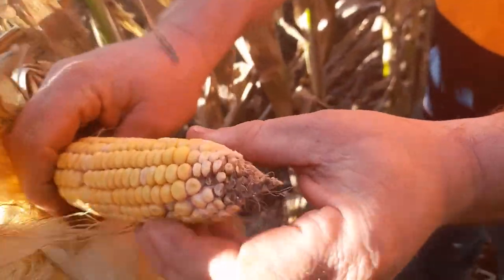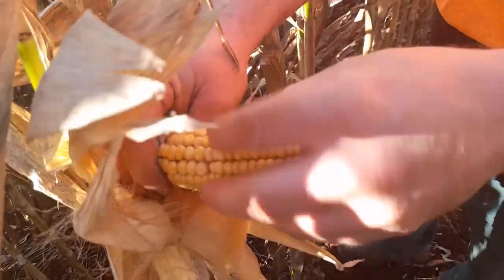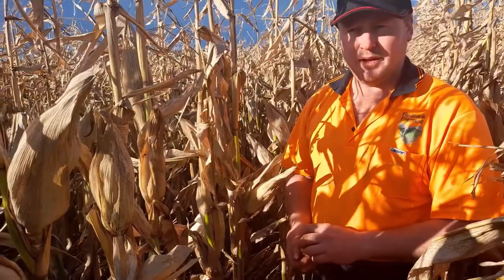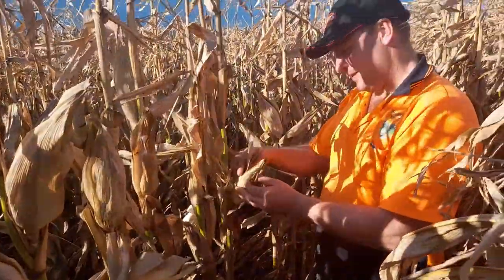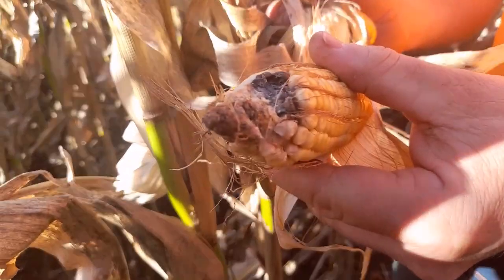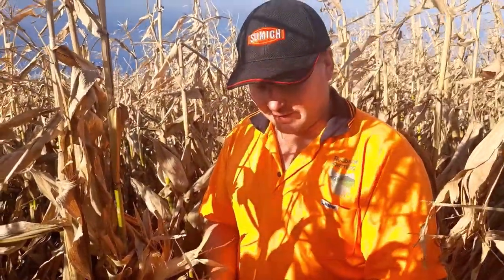Is it a problem if you get all that disease on the tip? I'm not so concerned about the tip — it's more that we get fusarium starting in the middle of the cob, and that's something we don't really want. Speaking of disease, what is the fungicide schedule for something like a maize crop — do you have to spray it many times? The biggest issue we have is normally heliothis; that's probably the biggest drama. Nearly every single plant apart from this one has had a heliothis in the top of it and they pretty well just take out the very top section of the plant. I don't know if it affects the yield, but it allows weather to get in there and starts that fungal breakdown.